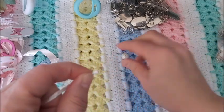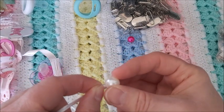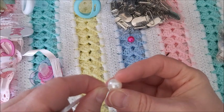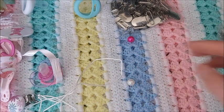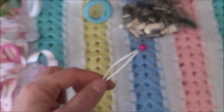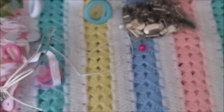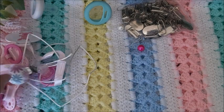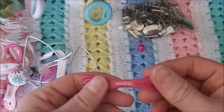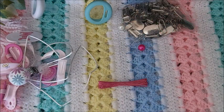I wonder if maybe it's too thick. Okay, I'll be back. Unless I have bigger beads. I guess these beads are just not good enough. Maybe I... Well, okay. Sorry. So, maybe I'll just try this stuff. And I'm getting a message from my other son. Okay, just a minute.